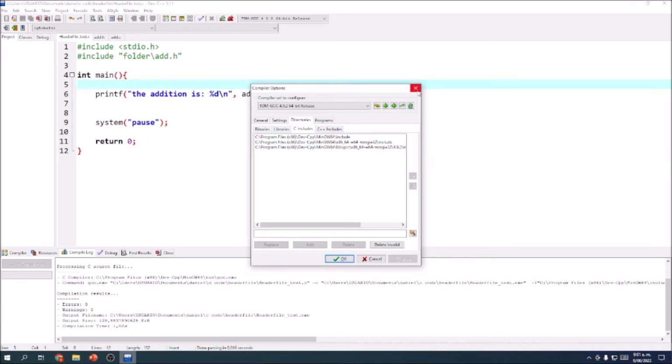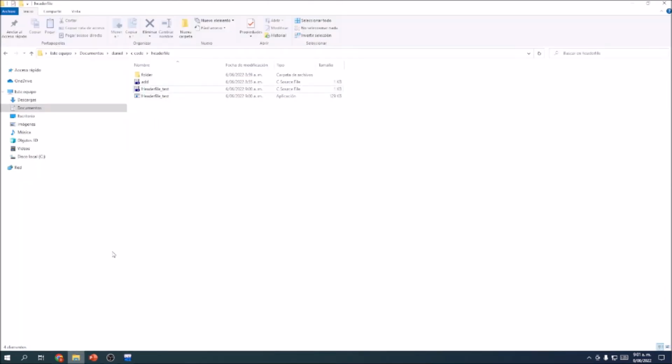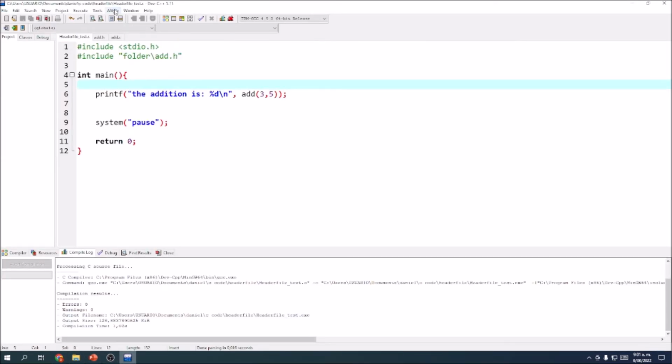I won't dig deeper in this topic, but it is something you can do, because you don't always have to place all the header files inside your project folder. Instead you will use just your main source file, which contains the main function, but you will specify in the directory configurations of this project where the files could be.